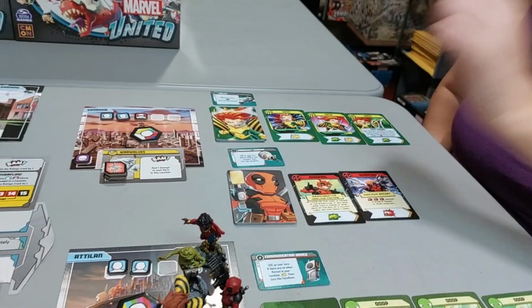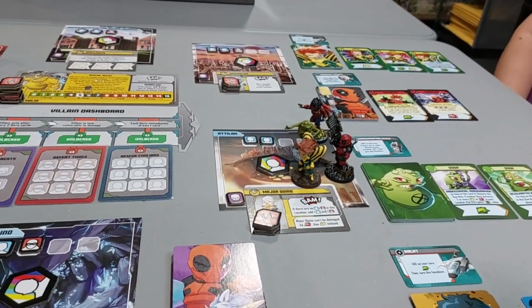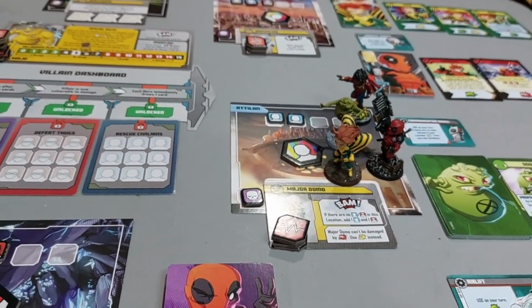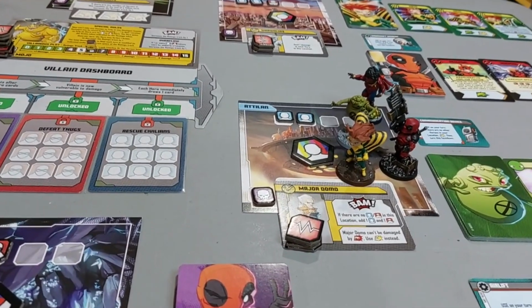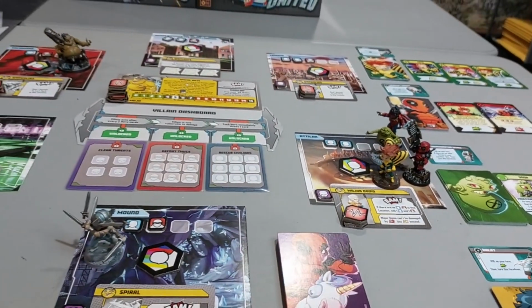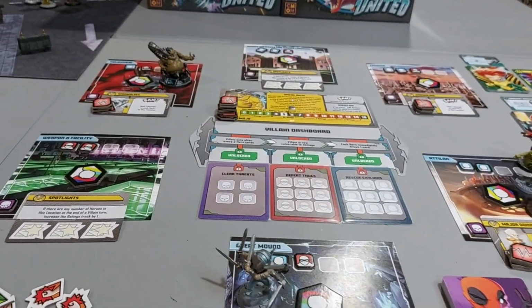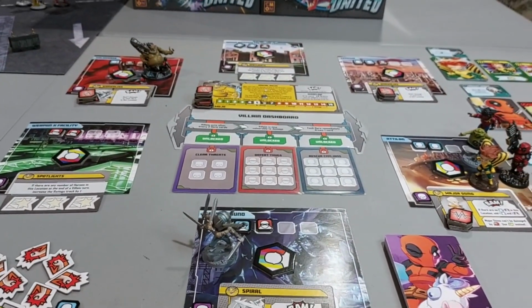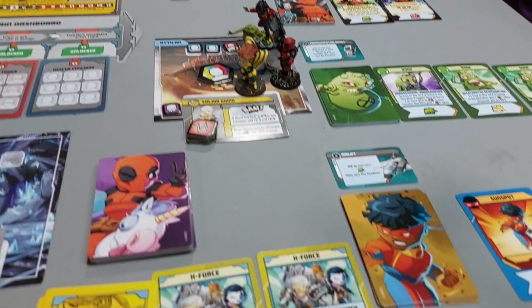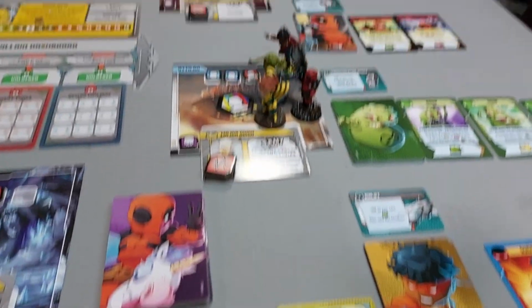Yes. Okay. And then Major Domino, if there's no thugs or civilians in that, you add 2. And you can't damage him with fights. You have to damage him with heroic actions. Okay. That's good to know. Okay. So that's a BAM. And then we'll add the thug in each location. And it will be Siren's turn. Okay. So Siren's going to go. We're not going to play anything from the X-Force cards. No. Okay. Let's pick up.